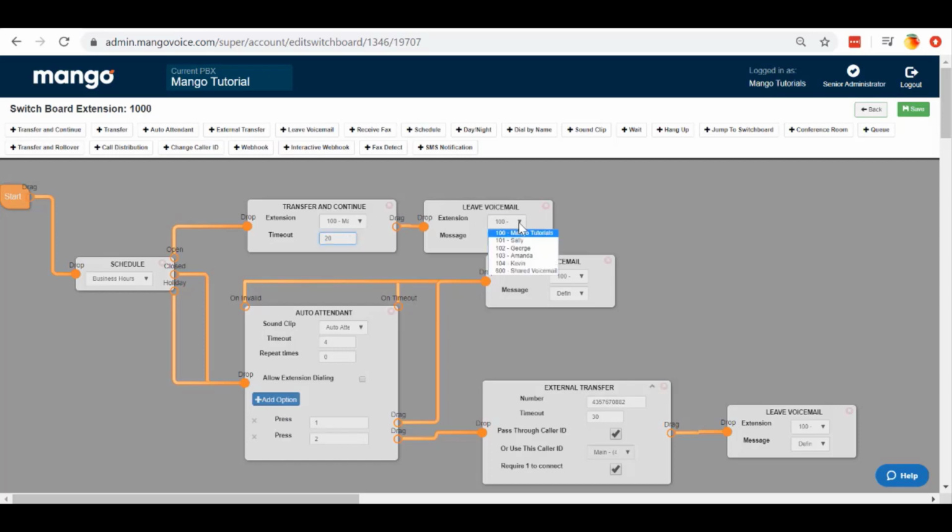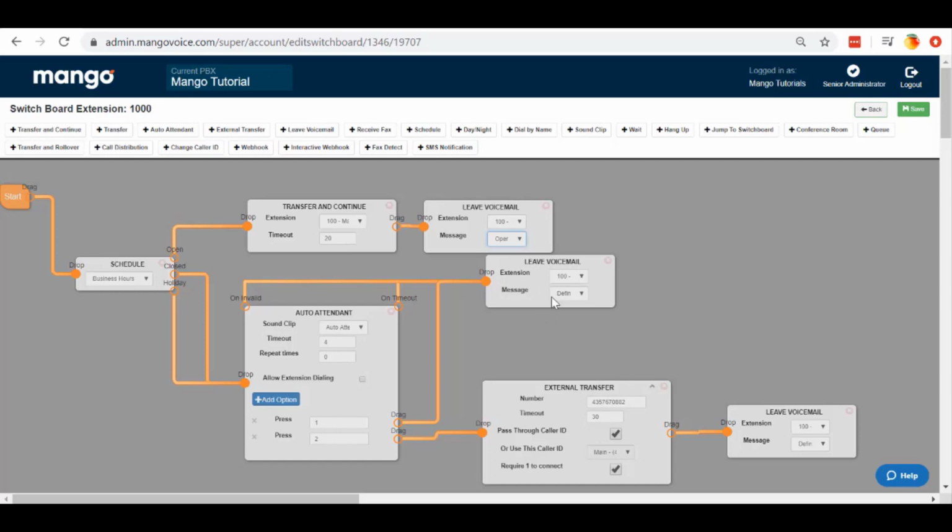You can select where they're going to be saved by clicking that drop-down menu and picking where you want them saved. The message is going to be the greeting that is played for your caller when they go to leave that message just before the tone. The auto attendant gives the caller the opportunity to push several options that you have listed out for them in a sound clip. You do need that sound clip in there to inform them of what those instructions are. Push 1 to leave a message, push 2 for the on-call doctor.